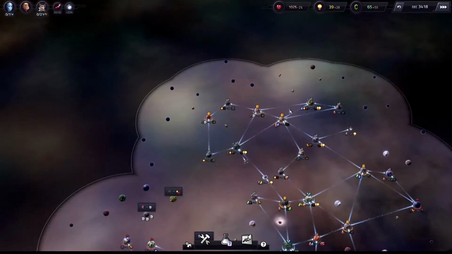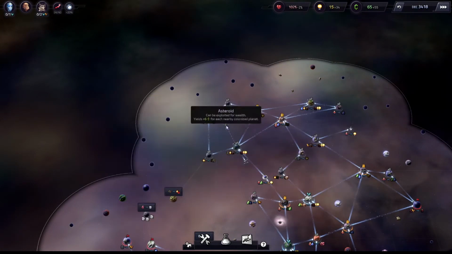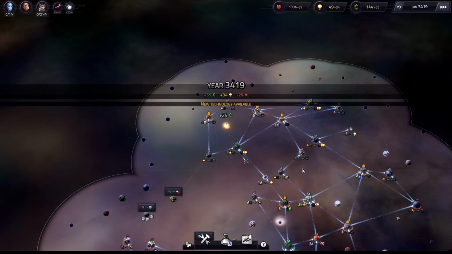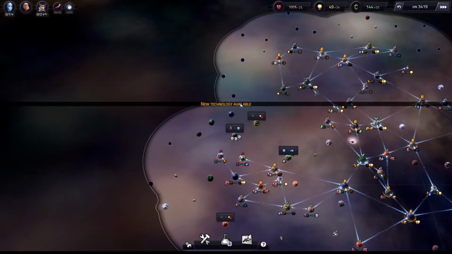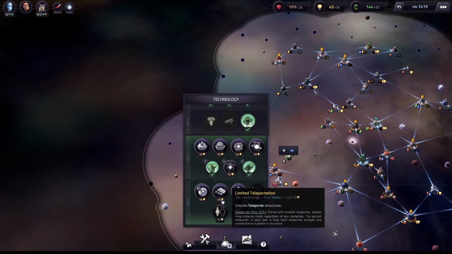Also, we should probably take a tech, like self-hosting AI right now. Right, so we get like 6 science a year from that for another, what is it, like 8 years? 7 years? 6 times 7? 42 science for an investment of 24. Seems worth. Go to 3419, get 49 science at the start of the year. Suddenly we have science, right?